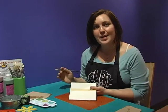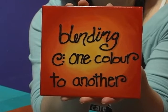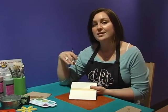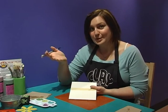In this segment, I'm going to show you how to blend from one color to the other. There's a couple of different ways you can do this to highlight different parts of the pieces. For instance, if you're doing a vase, you can go from one shade of, let's say, light blue to the top of the vase being dark blue.